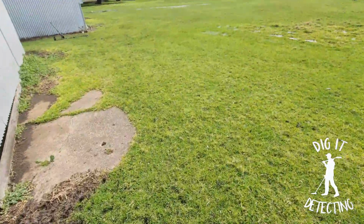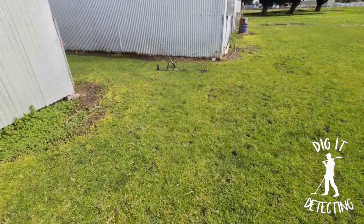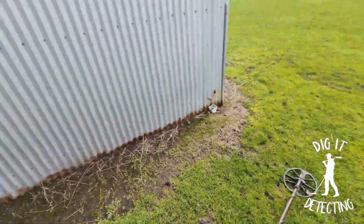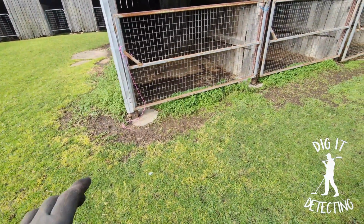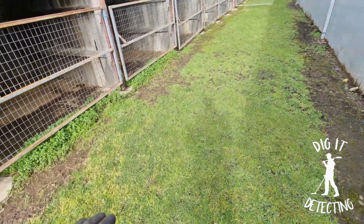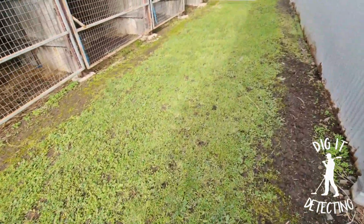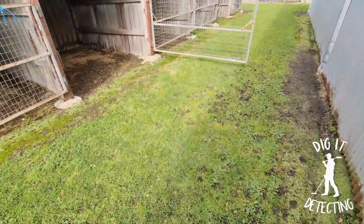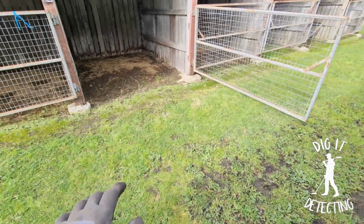We're going to try and hit on some sort of military memorabilia, and the reason being is we have found some here before, a rising sun badge and a few buttons and what have you. The caretaker said, if you happen to find a rising sun, I'd love to give it to my brother. He was in the war. And I said, I can give you one. It may not have come from here, but I've got many at home I can give you, and some buttons. And he said, that'd be great, but ideally it'd be nice to find one here.